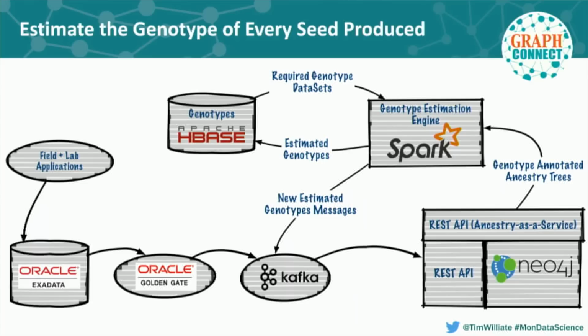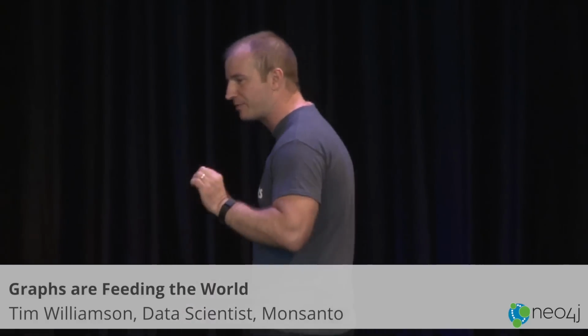of the target progeny. And when it does so, it pulls in the data sets it needs from HBase using those linked keys. It writes the estimated genotypes back to HBase, and at the same time, it communicates to our graph via Kafka. That way we can take advantage of those new data sets in future calculations in this giant feedback loop. And what this does very much, like today, going on right now, is gives us the power to estimate at a very high level the genotype of every single seed that goes through one of our breeding pipelines.